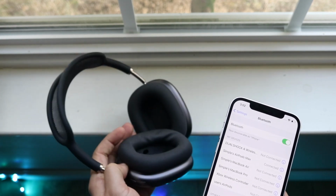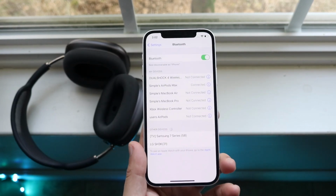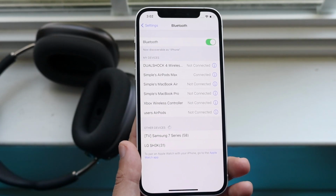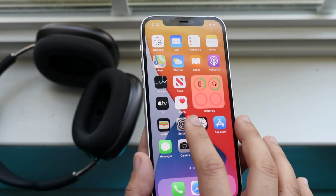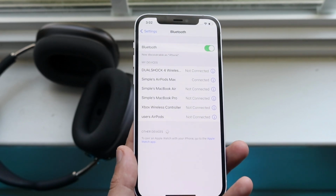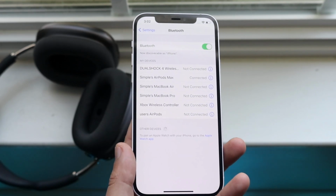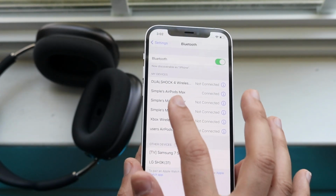Now, if you want to enable your spatial audio feature, and this is something that's really awesome, it basically makes it sound super awesome. What you want to do is hop into your settings. You want to scroll down into Bluetooth settings, which is right here, and you'll see the option where your AirPods are. You want to find your specific AirPods that you have right now. As you can see, mine are connected.